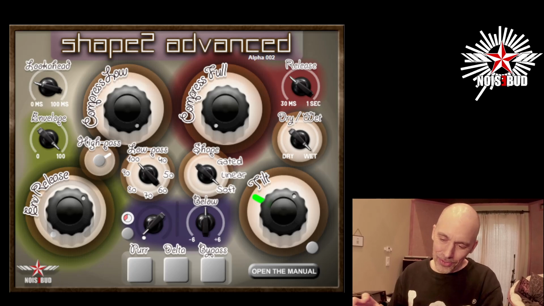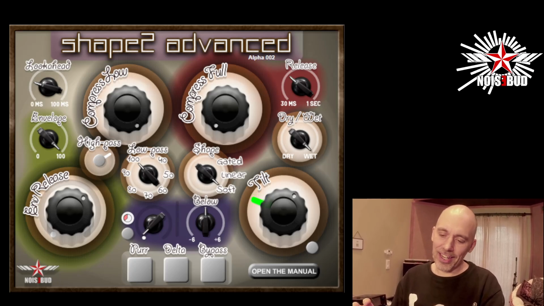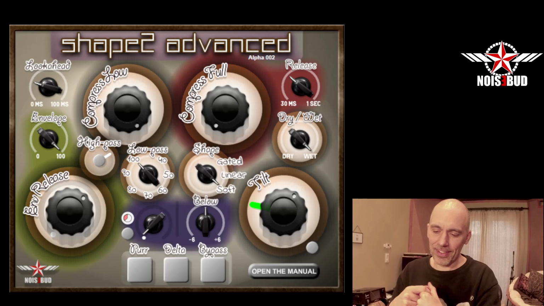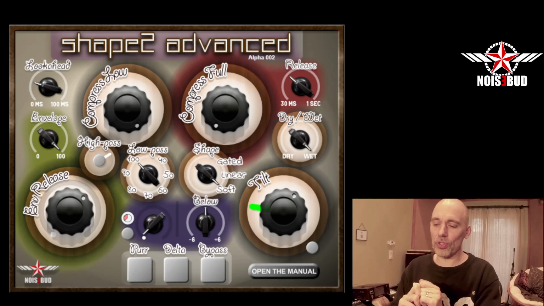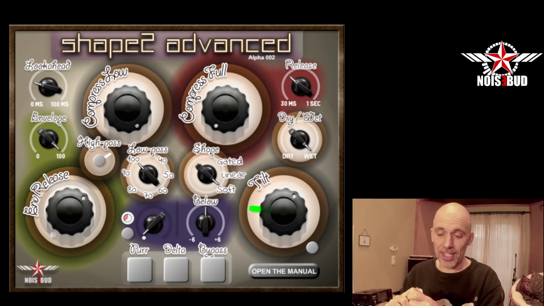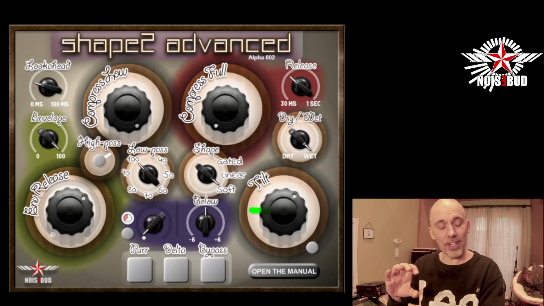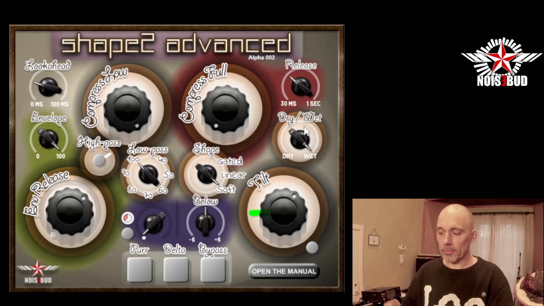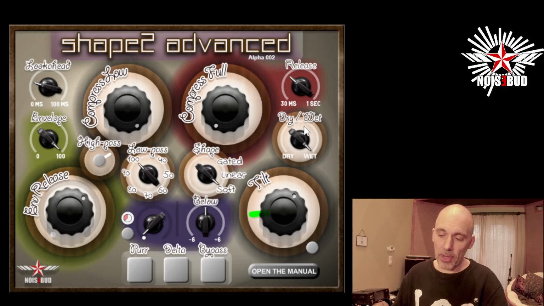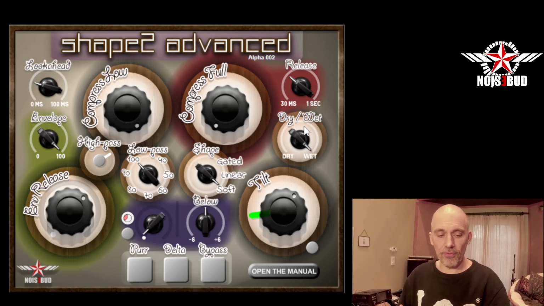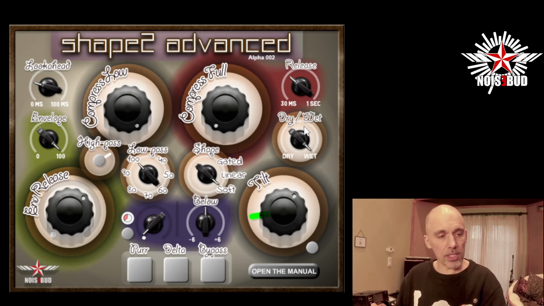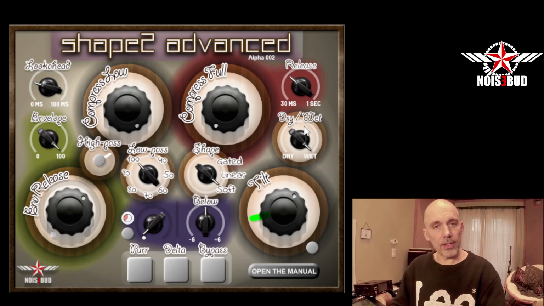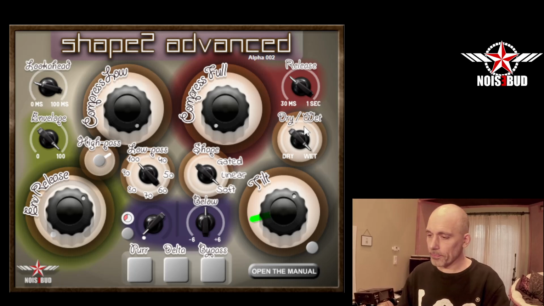You get such control of the low end in a very musical way when you use this, and I usually don't use it 100% wet. I usually do a kind of extreme setting, then dial that back with the dry and wet control. So that could be good to know. Not every time, but most of the time I do that. It works very well in parallel because it's in line of phase, so it doesn't affect the phase at all.